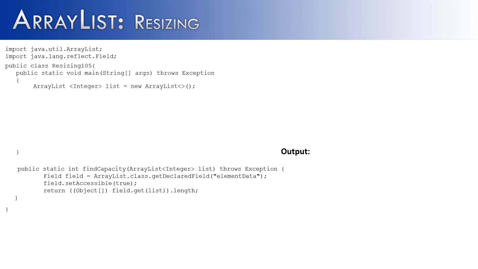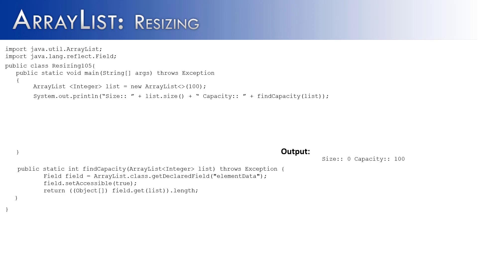In Resizing 105, I want to show something different about capacity. I've put the value 100 inside of the ArrayList constructor. If we print size and capacity, the size would be 0 but the capacity would be 100. ArrayList has a built-in constructor that lets you set the initial capacity. If you know your ArrayList will hold at least 100 elements, it's a good idea to set that. If you don't know, it's better to leave it blank and let the computer do the resizing.